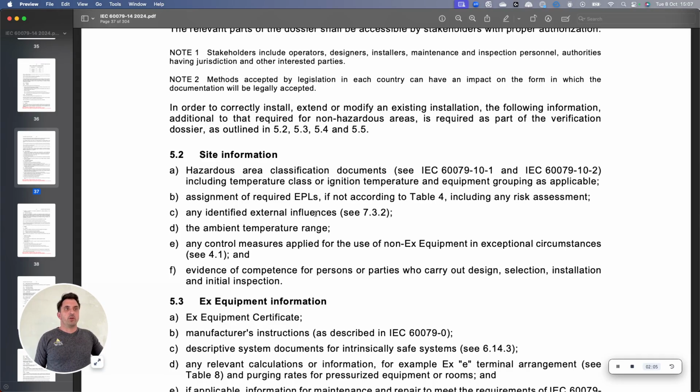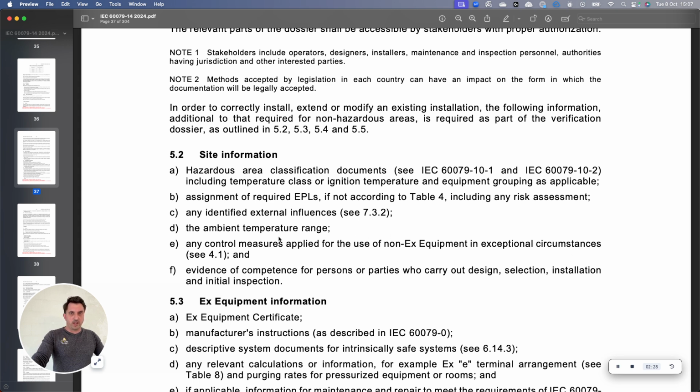Any identified external influences, the ambient temperature range, any control measures applied for the use of non-EX equipment in exceptional circumstances. So with this, your control measures deal with, say you've got active gas detectors within your installation, or you've got EXV as a control measure. It will deal with the rationale behind that.